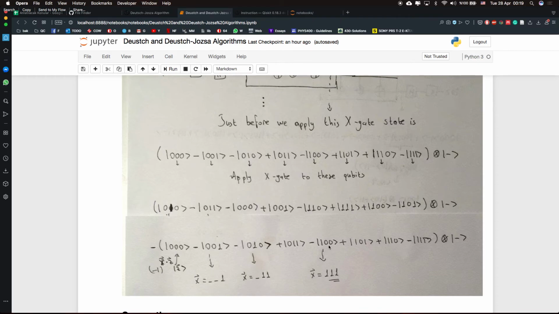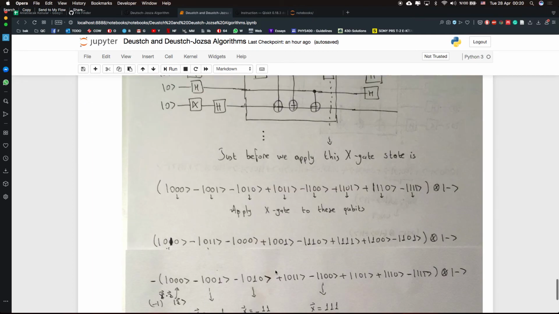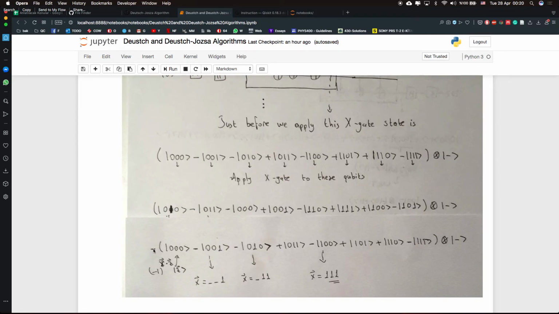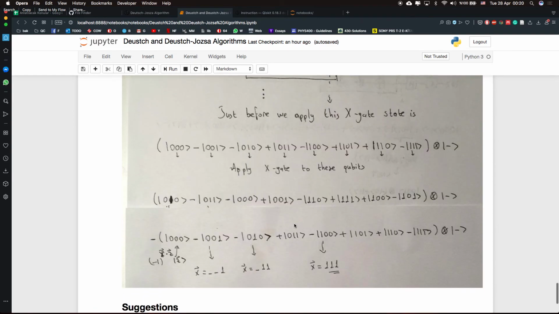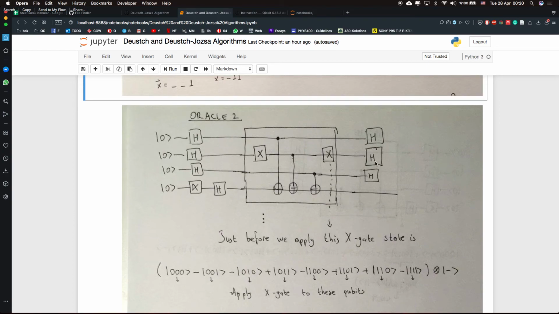And from here, I check that its x value is 1, 1, 1. So applying these X's doesn't change the measurement result that we have. Remember, it just adds a global phase, but our measurement results don't change with global phases. I hope everything is clear.